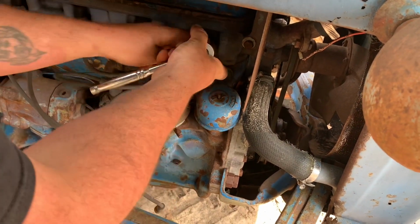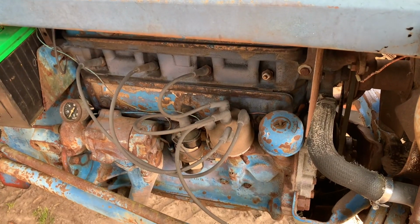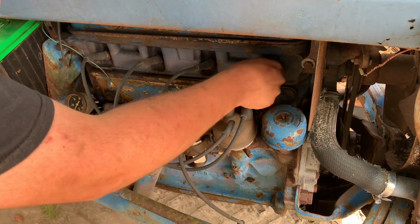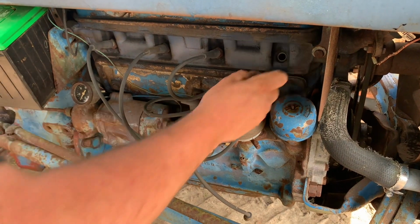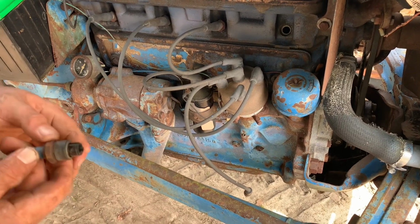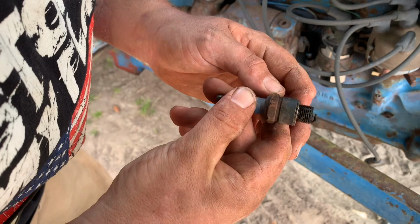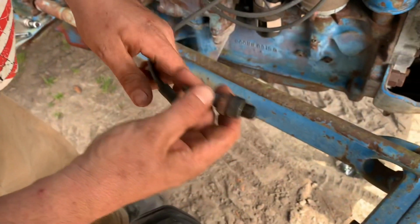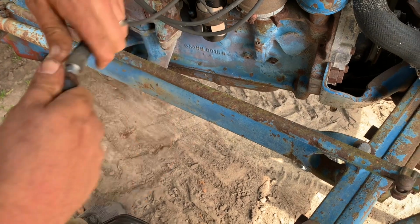So what we're gonna do real quick, we're just gonna pull the spark plug out, spin the starter over, make sure we got fire before we go any further. I know I got the adjuster points in it. Plugs don't look bad, don't smell burnt. Gaps look good on them. So we're gonna see if we got any spark real quick before we go any further.